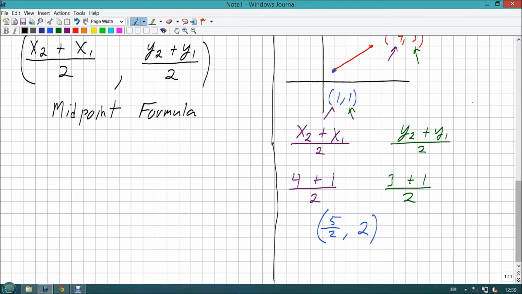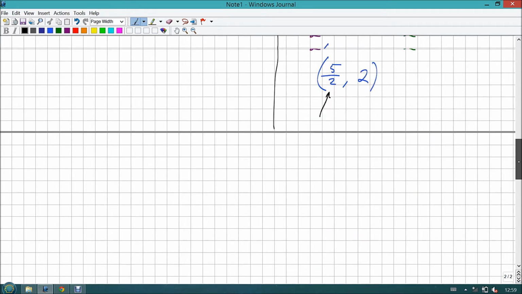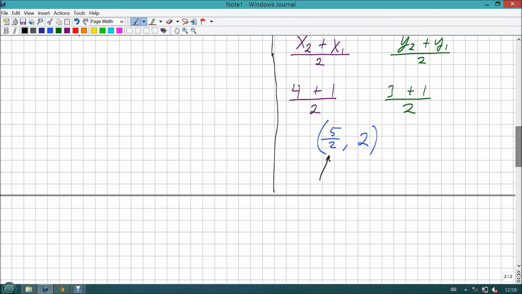And if you ask why, Mr. O'Neill, why do you not turn that into a decimal? It's because decimals lie to you. I don't like decimals. Decimals are evil. They do bad things. They make you miss problems because you round at the wrong spot. If you leave it as a fraction, you will never have that problem. If you leave it as a mixed fraction, for an example, 5 halves was really 2 and 1 half. When you work with this, can you do anything with it?